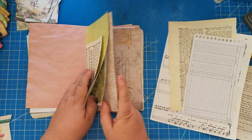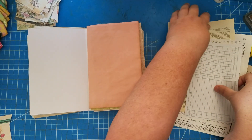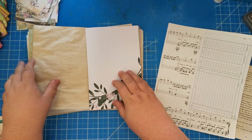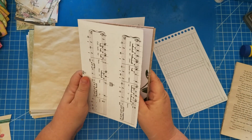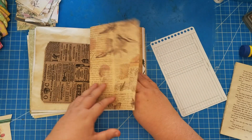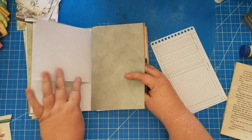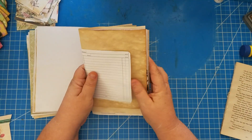We've got something here and here. Let's put our dictionary here. This is just how I do it — I just talk myself through it after I have all my papers pulled and see what I think looks good. We'll put this here because I think the music looks really nice against this. That spot's free, this spot is free. Let's just put our ledger paper here — this is a great journaling spread.